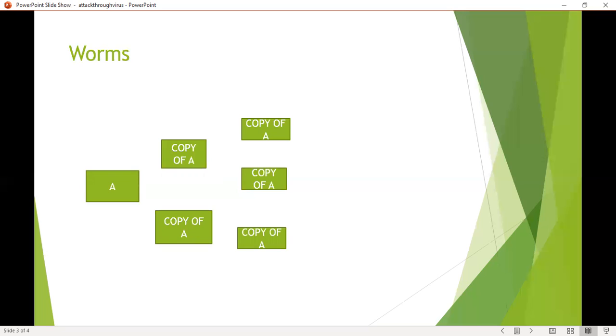So due to this, the internet resources are getting very slow, the network is getting very slow. The purpose of a worm is to slow down the network, not to make any modification. To do this, it makes multiple copies of a particular file. So if I have 100 files, there are multiple copies of the different files, which makes the internet or network process very slow. So this is due to worms, it slows down the network. That is the drawback of worms.